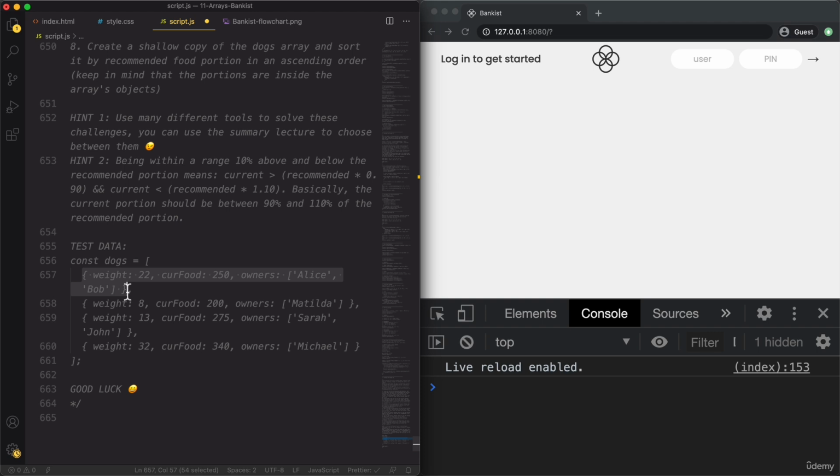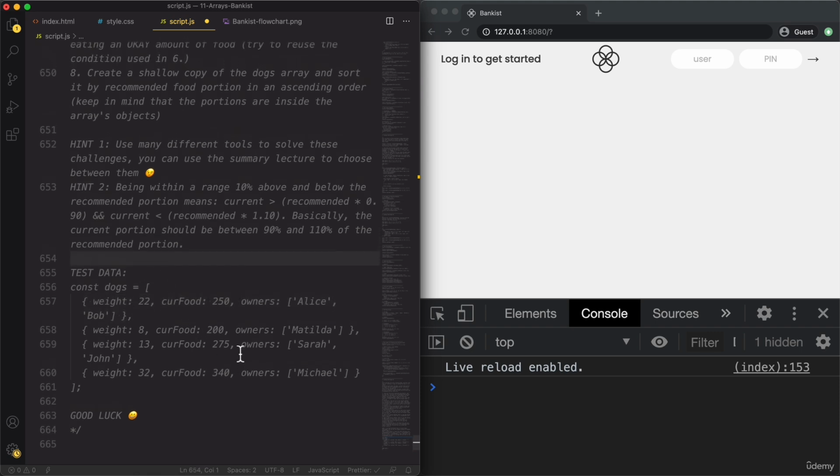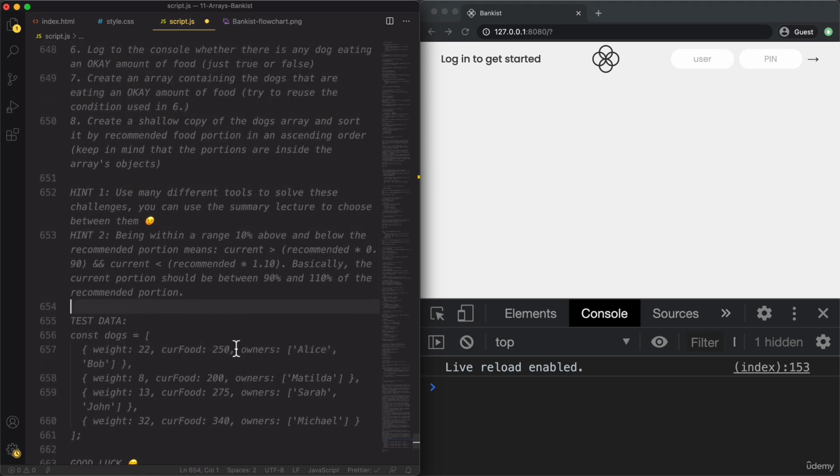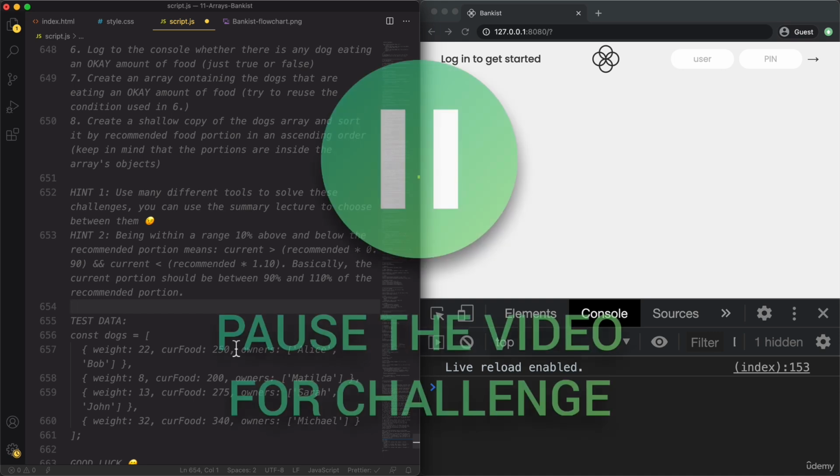And so to compare the recommended food portion, you will have to get that property out of each of these objects. So that's it. It's probably going to take you some time, but what matters most is that you practice and that you don't give up. But anyway, let's take now like half an hour or even 1 hour to solve this one, and then I see you back here.